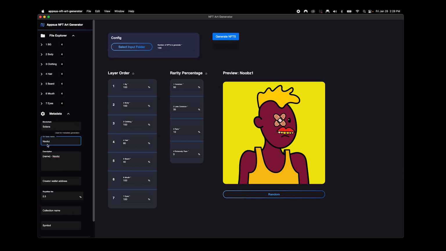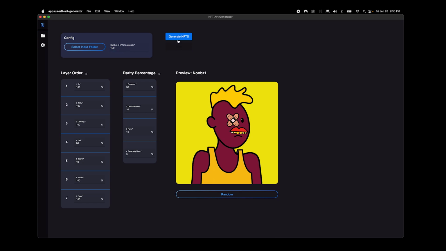Art base name is the prefix of your NFT. Description describes your overall NFT. Some projects put web addresses or slogans here. Creator wallet address is where all royalties are sent. This can be updated prior to moving on chain for multiple creators. Royalty fee is the amount of each secondary market sale that will get sent back to the creator's wallet. Collection describes this incremental NFT release. And finally, symbol is used to identify your token.